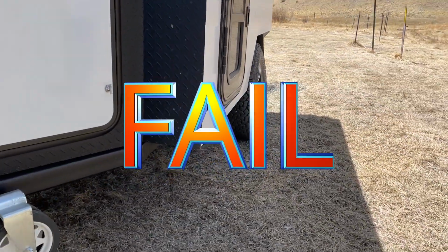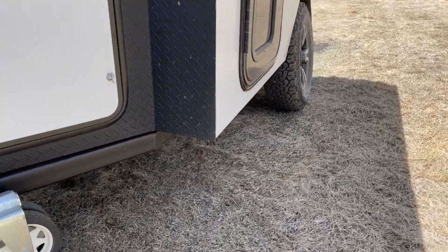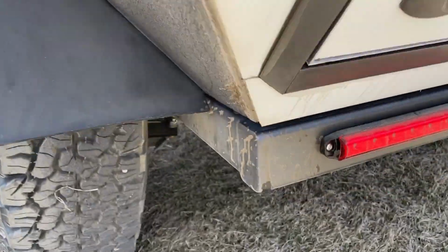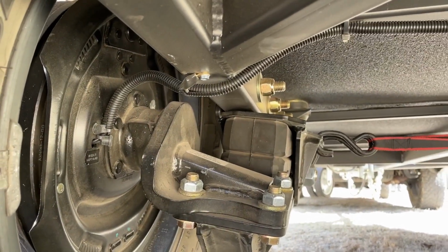Stage, we have a little bit of an issue with the suspension failing. I forgot to make the braces, and it's not supposed to look like that.